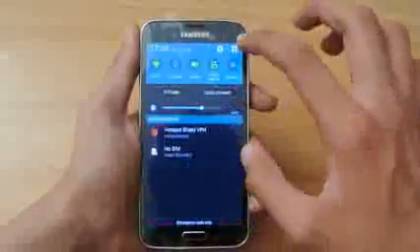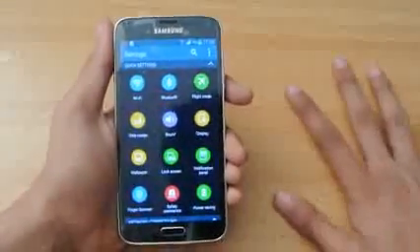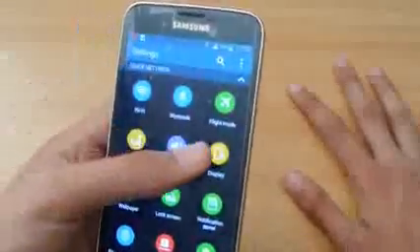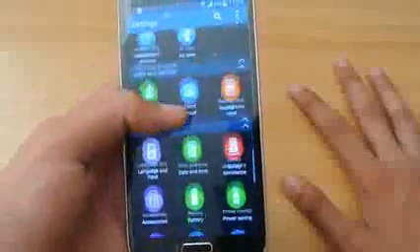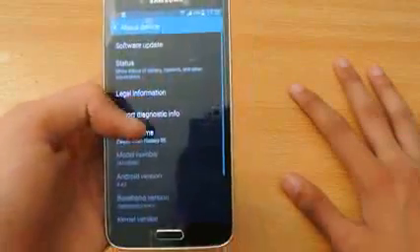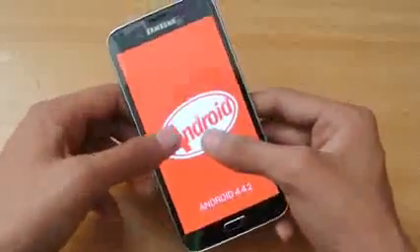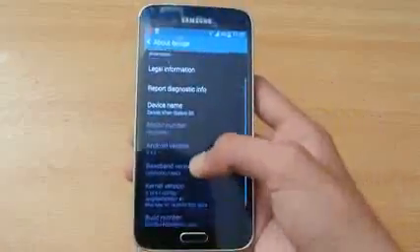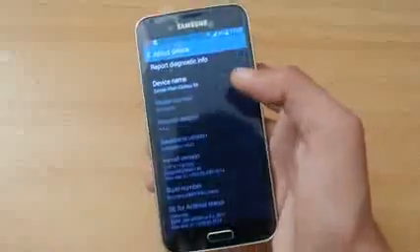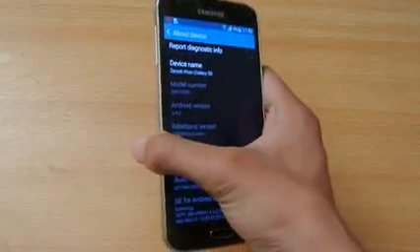Let's check out the settings. We have a cool interface with Quick Settings, Network Connections, Connect and Share, Sound and Display. Under About Device you can see Android 4.4.2 KitKat — the Galaxy S5 is running the latest version of Android. We might see a Google Play Edition of the Galaxy S5 soon. At the moment you can root your Galaxy S5, but there is no custom ROM available yet — when they are available I will install one and show how it performs.